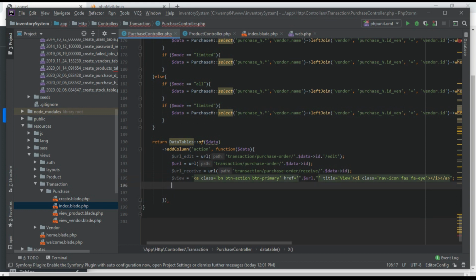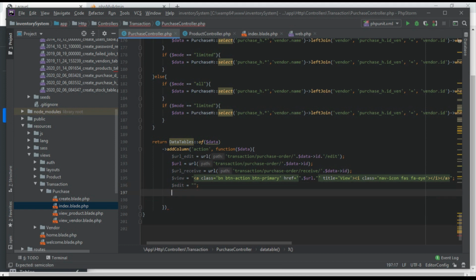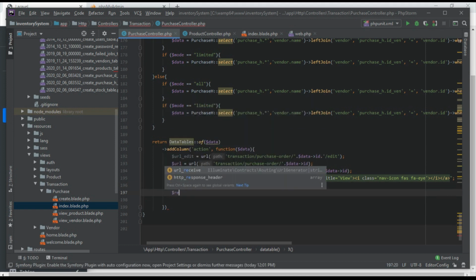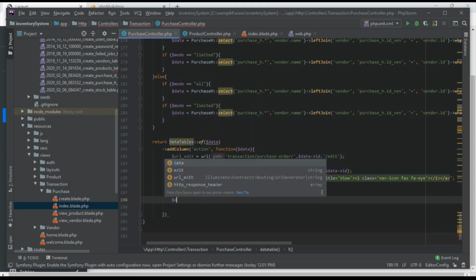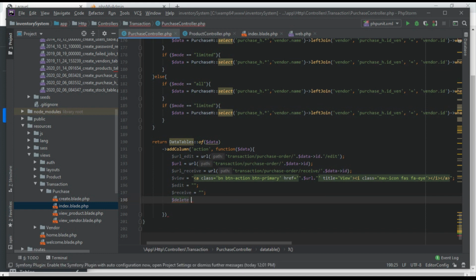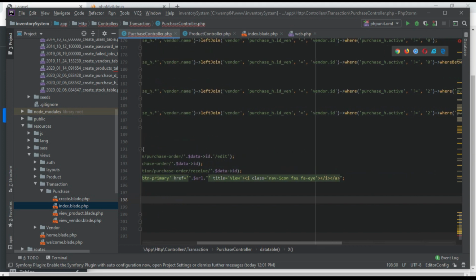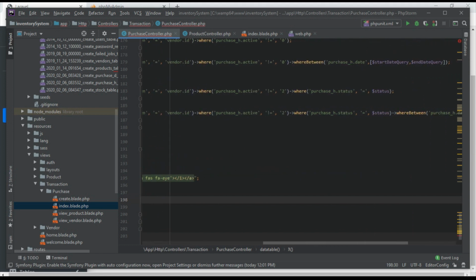And then after the $edit equals empty, $receive equals empty, and then $delete. Yeah, for the data that we haven't received, we can delete it also. So let's change this to delete.